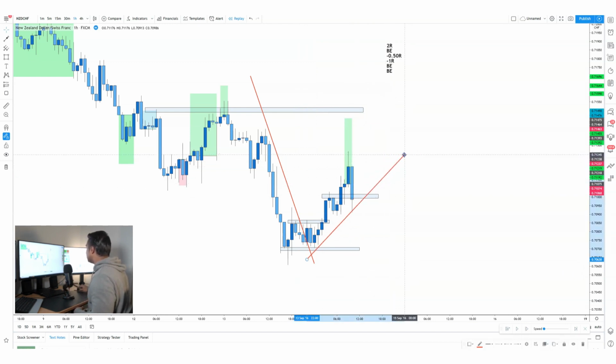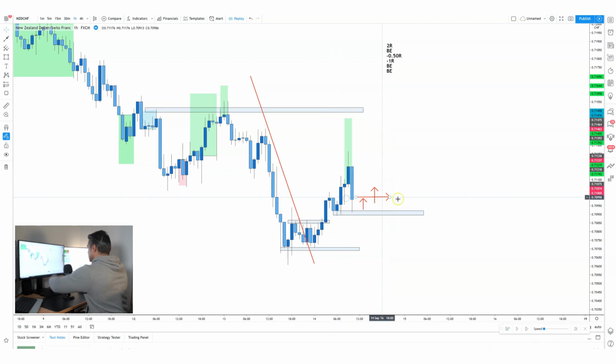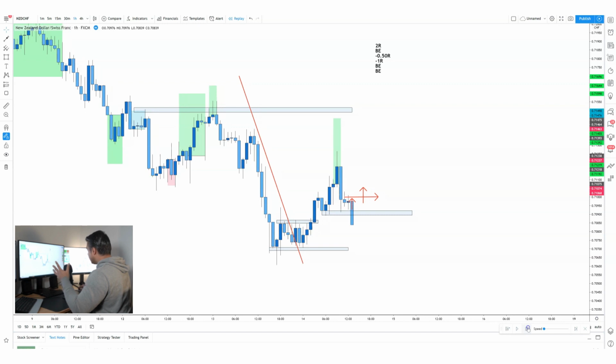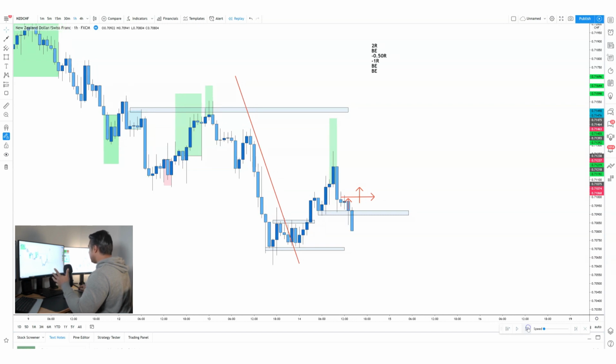I will say personally that if I'm planning to take another trade here for a buy, what I would want to see the market do is hold above this level. If the market holds above this level and we create, let's say, an indecision, I would then look for another break above this level here, but then a continuation to the upside. Okay, so let's see what this starts to form. Indecision, as we've mentioned, more indecision, and a break, no, not yet, and a break below the structure. To be honest with you, I keep saying that, it's probably very annoying, but I'm just trying to gather my thoughts here with this one.